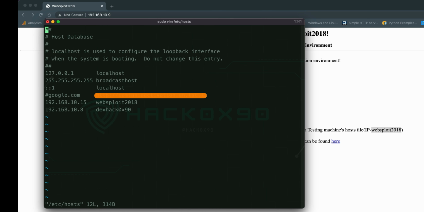Open the host file. अब यहाँ पे you can see that I have already made that change over here, but it has the IP address of 10.15 before, but now it has the IP address of 10.9. So for making the change, I will just edit this and just change this to 10.9, and then I will save the file.